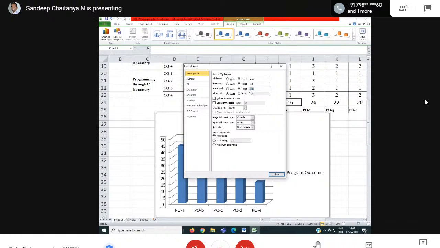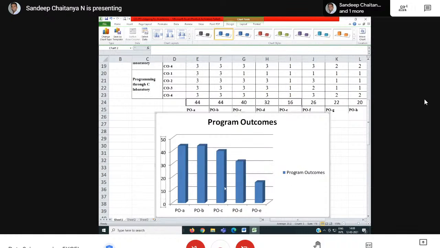Why 5? In the back end you can see the graph with an interval of 5: 0, 5, 10, 15, 20, 25, 30, 35, 40, 45, and 50. The portions have been defined in this manner. So let's go with a partition of 10, for example. So I am modifying it to 10. Just close, and automatically the graph will be modified in this fashion. The x-axis has been updated and the y-axis has been updated.